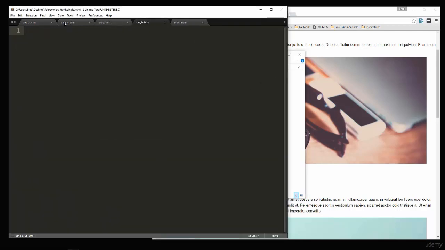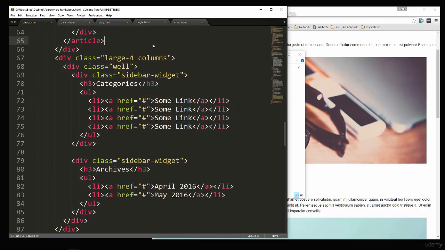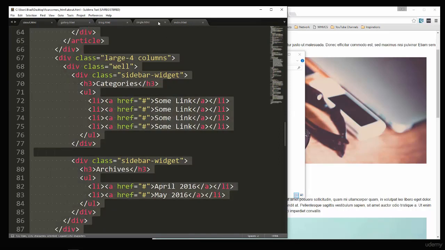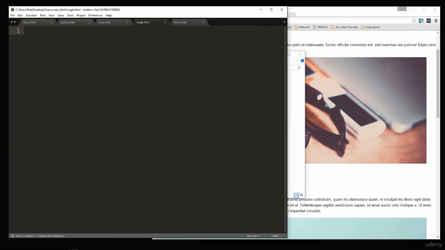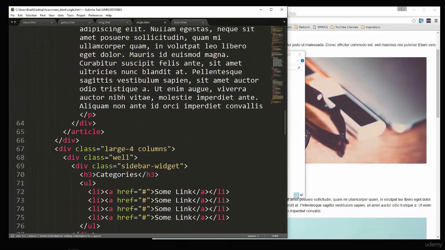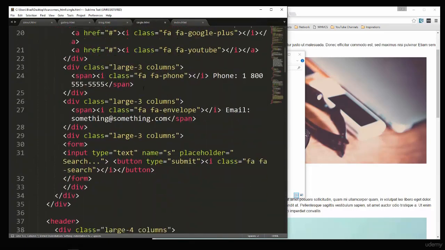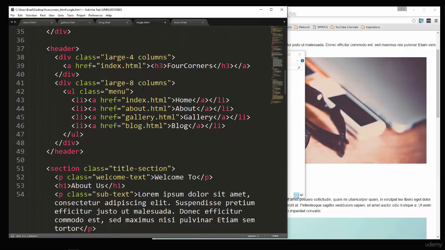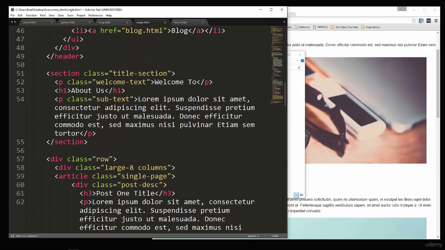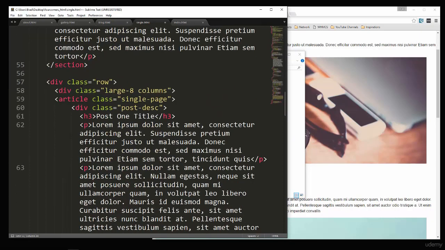Alright, so let's copy what we have in About HTML. I think that would be the closest. And we will paste that in single. Okay, and let's go to where we have the title section, and this will just be the name of the post. We'll just say blog post 1.